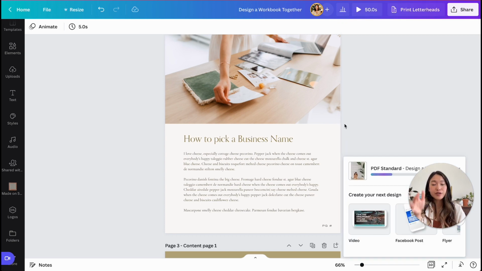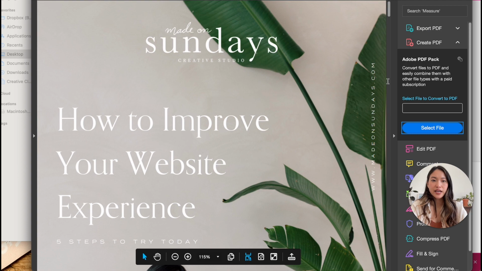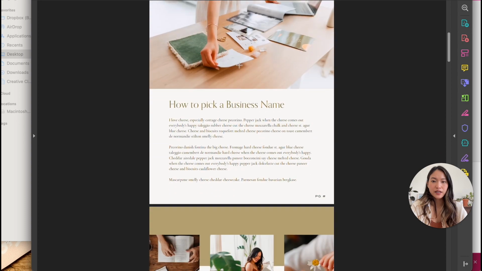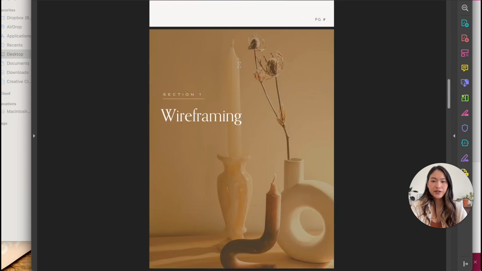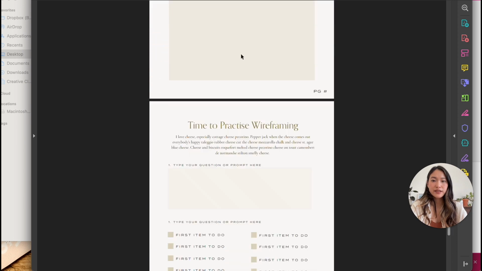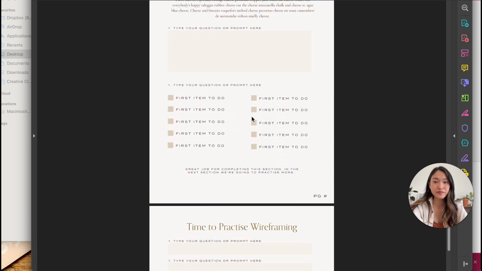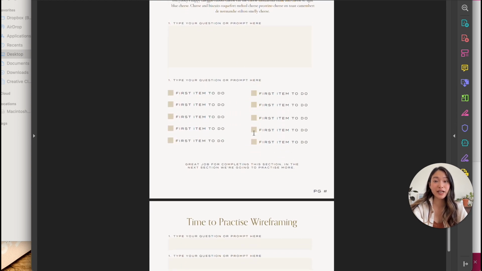Let's say that I already pre-filled all of my content in there and the whole design is done now. And you can kind of see what it looks like right now. So it looks really good. I'm going to scroll through it and I think everything looks really good. The only thing is that these ones right here, you can see that they're not interactive right now, right? If someone were to download this PDF, it is not editable and fillable, and these checkboxes don't actually work right now. So we want to make sure that the user experience is really great and they're able to actually fill it out and check these things off for themselves.